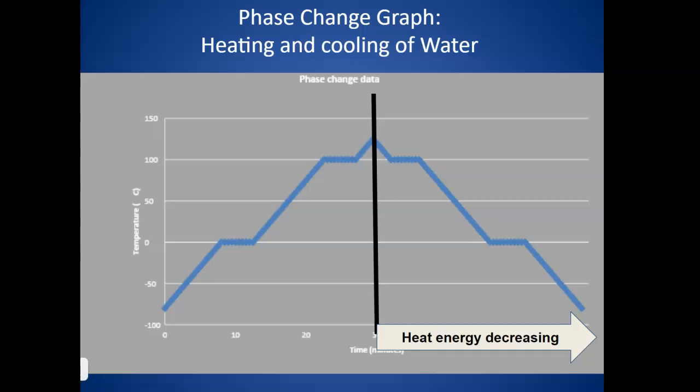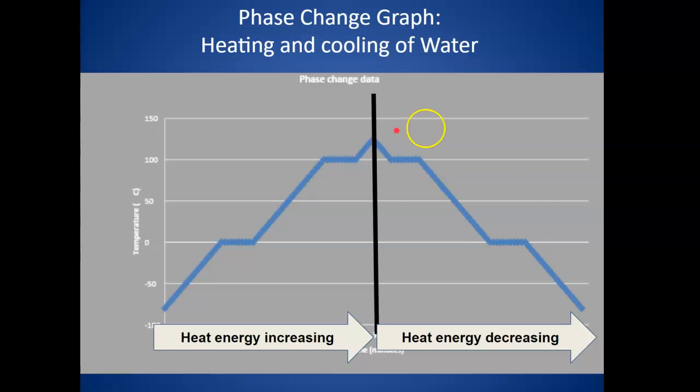And so on the left half, we would be adding energy into this system, which makes sense because we're starting here in the very low negative something degrees Celsius, and we're ending up here in a very high over 100 degrees Celsius. And so that would be your increase of energy. And on this other side, you could see over time, energy is decreasing. So we're removing heat from the system because it's going from over 100 to back to those super negative temperatures.